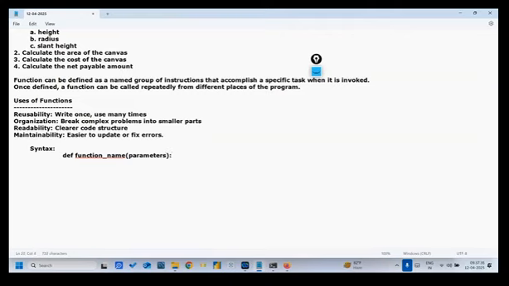Then you can write some code block here. Then you can return the value, which is optional. So this is the syntax of defining a function in Python.